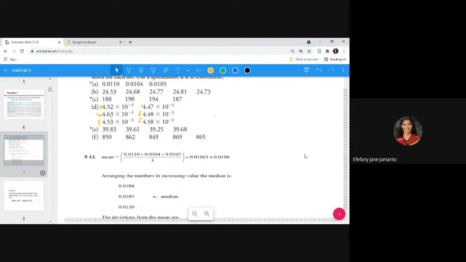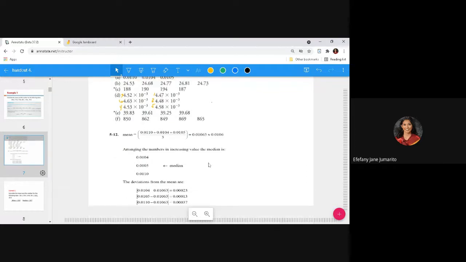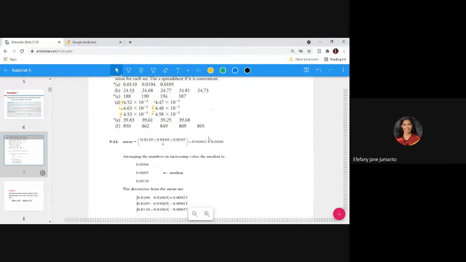And then we have also the deviation from the mean. Okay, if we are asked of the deviation from the mean, it means that if this is your mean, and that is your value, the deviation means pagkalayo. How much is the deviation of each value from your mean? If this is your mean, how far is it deviated from the mean? From the central point, if you have this value, how far is it from your mean?